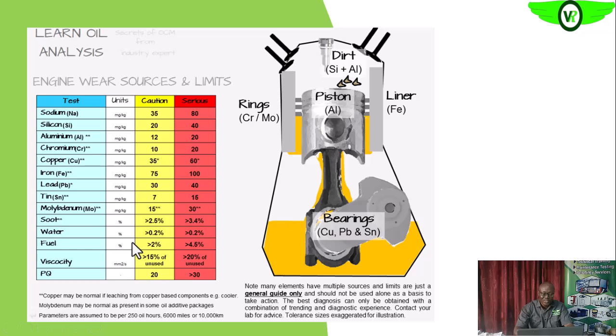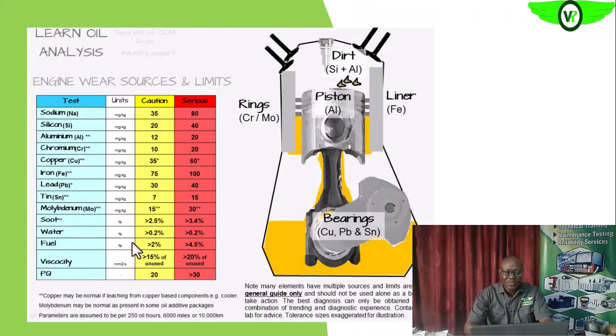So let us look at wear particle analysis. The wear particle analysis in some instances will give you, as we said earlier, an idea of the parts of the equipment that are wearing. And if you know the parts of the equipment that are wearing, of course, that will also give you an idea of the possible cause of the wear that the equipment is experiencing.